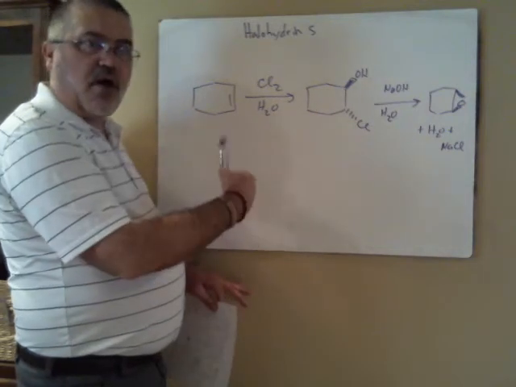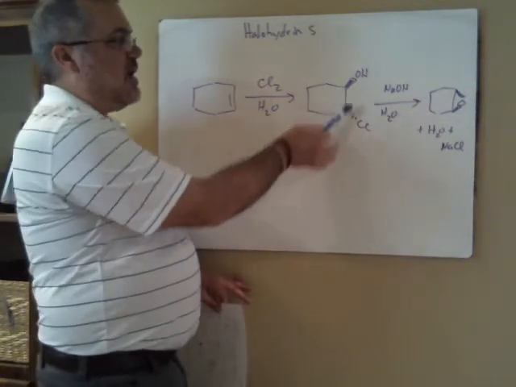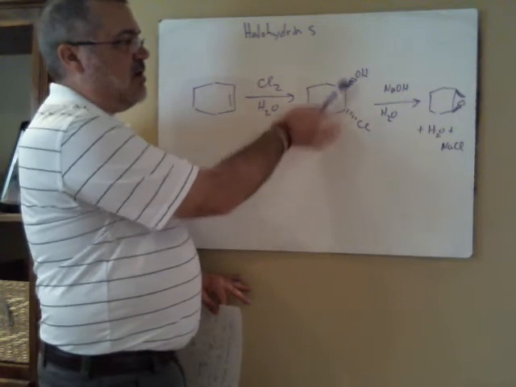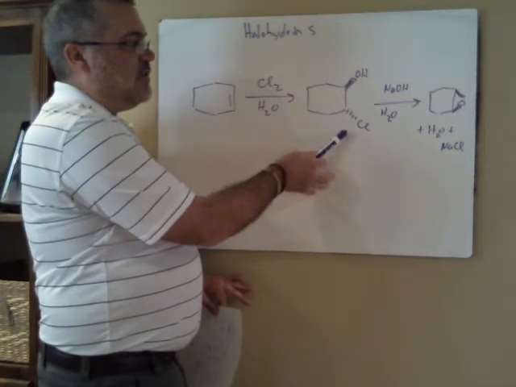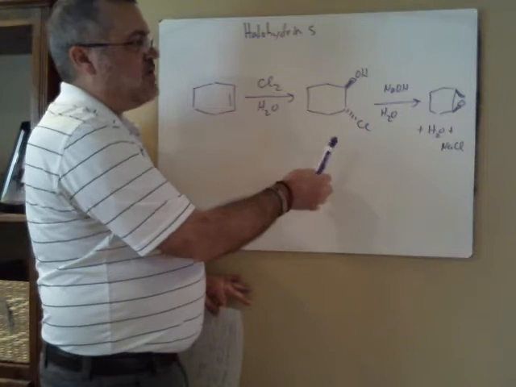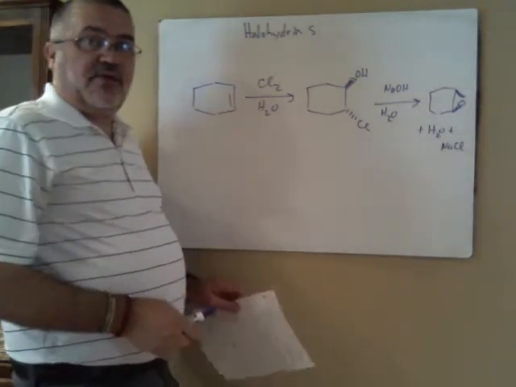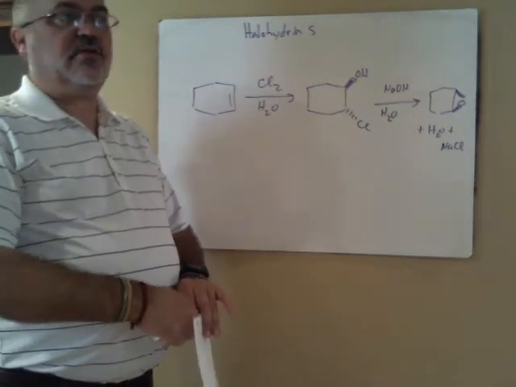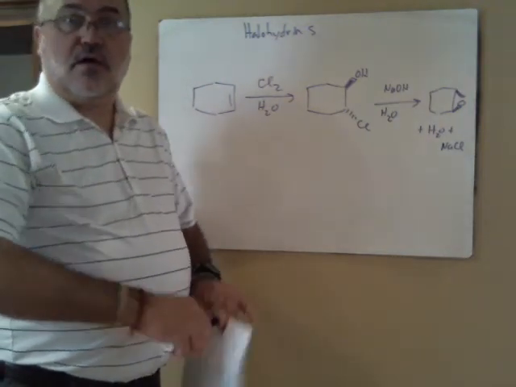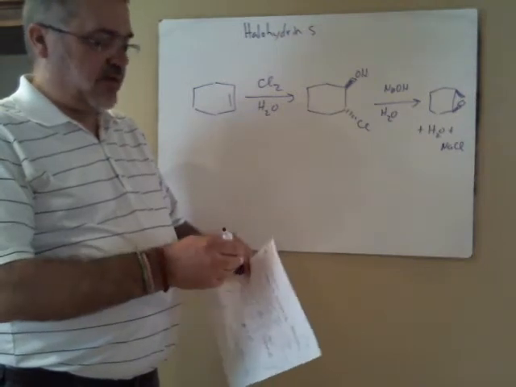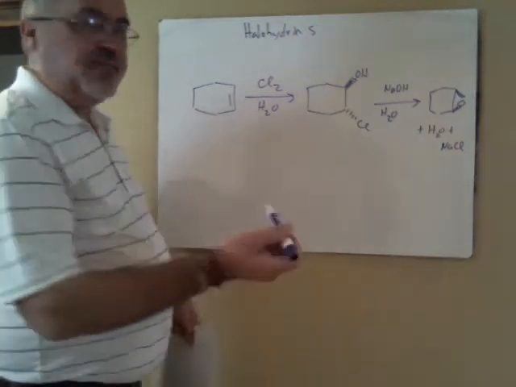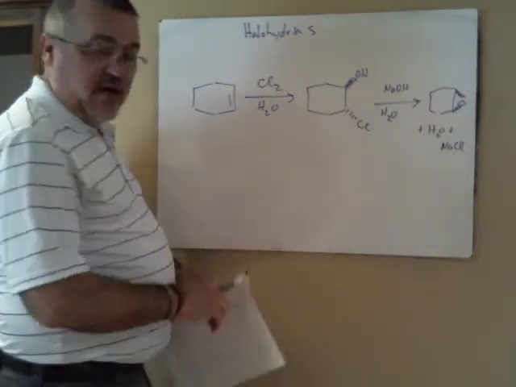We said it was Markovnikov addition in an anti manner, which gave these two substituents in a trans orientation, which lined up for them being treated with base and basically doing a Williamson ether synthesis that was intramolecular, within the same molecule, that gave the epoxide. And so I promised that we'd start here.